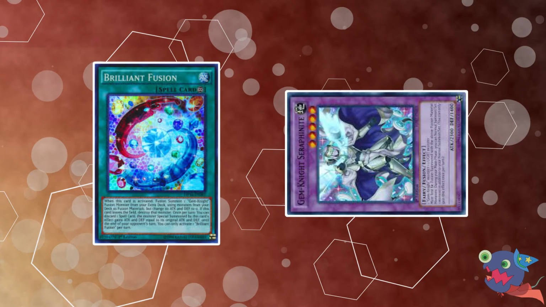But here's the main problem with Seraphinite, is the fact that it's obviously a fusion monster and it will take away your extra deck monster zone. So this card will definitely see less play. Yes, I know there are some combos to use Seraphinite, for example, to a link summon, but then again your deck has to be focused on link summon, so definitely Brilliant Fusion from now on will see way less play. I don't think it will completely vanish, but again it will see way less play than at the current point in time.